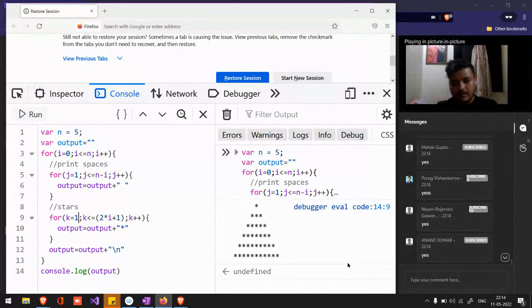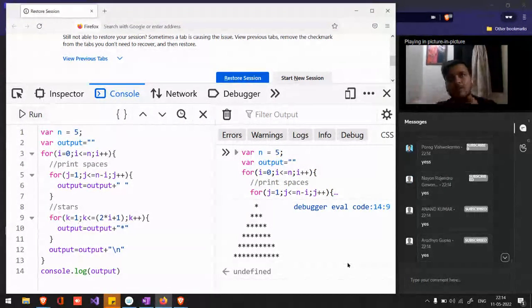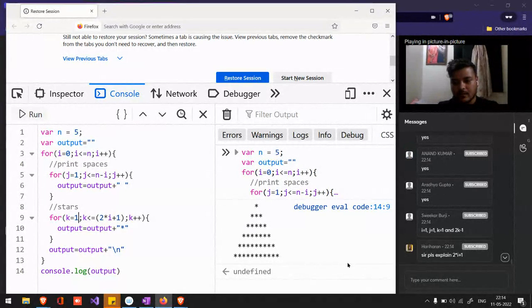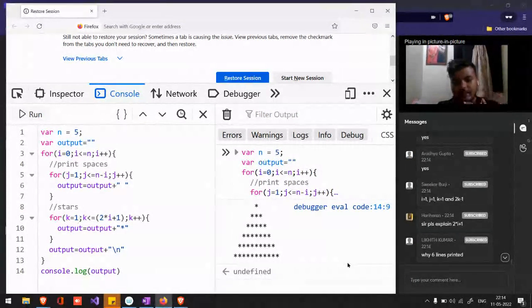But if I take your interview, I will not allow you to run your program multiple times. There's no compulsion in that, but I have predefined rules. I'll allow you to run your programs two or three times at most. We have run this program many times, right? Why are 6 lines printed? Can anyone tell me why 6 lines are printed?